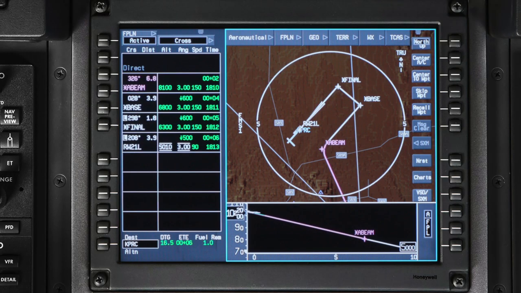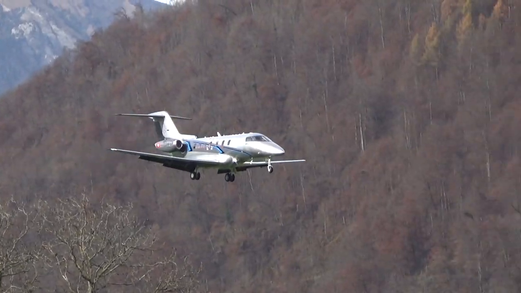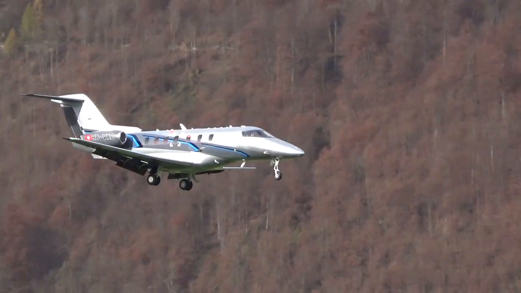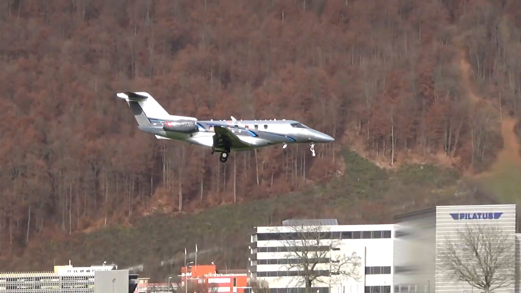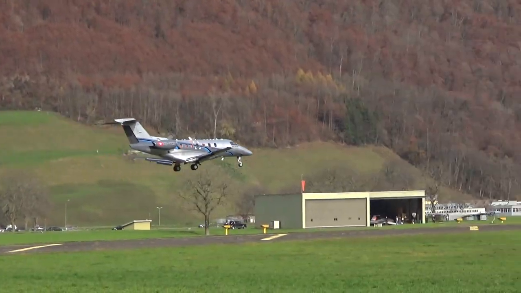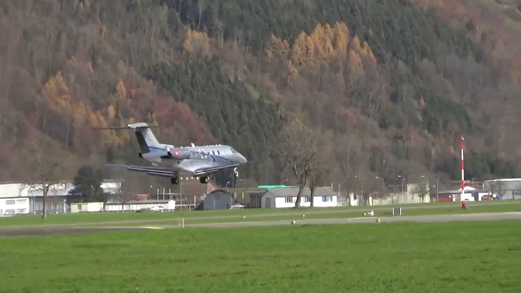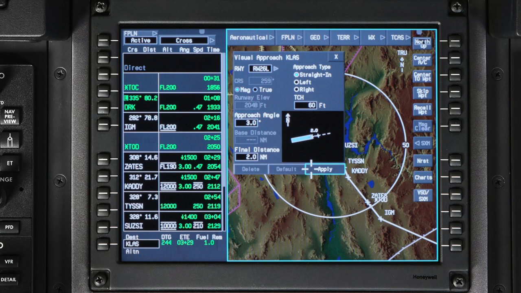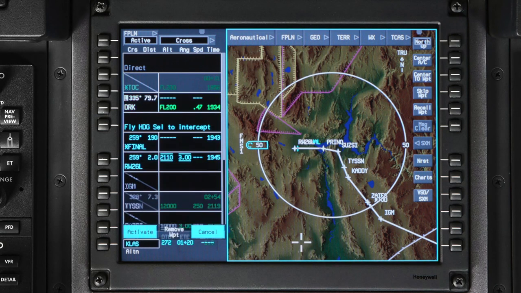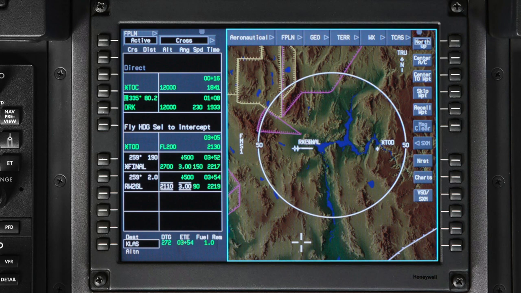Once you have activated the visual approach procedure, the iNav map shows you the approach path on both the lateral map as well as the vertical situation display. It is important to note that the active or secondary flight plan cannot contain a visual approach procedure and an arrival procedure from the nav database at the same time. So, for example, if there is already a STAR in the flight plan and you load and activate a visual approach, the waypoints associated with the STAR are removed from the flight plan.